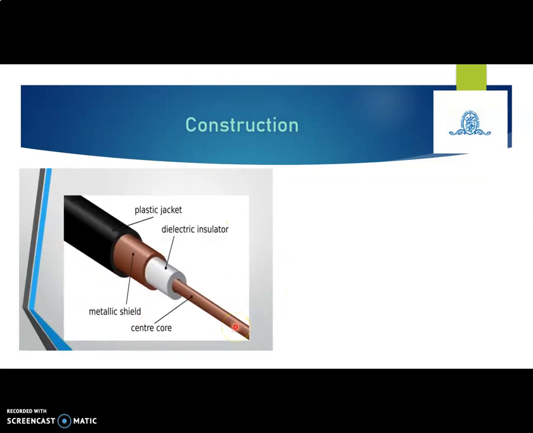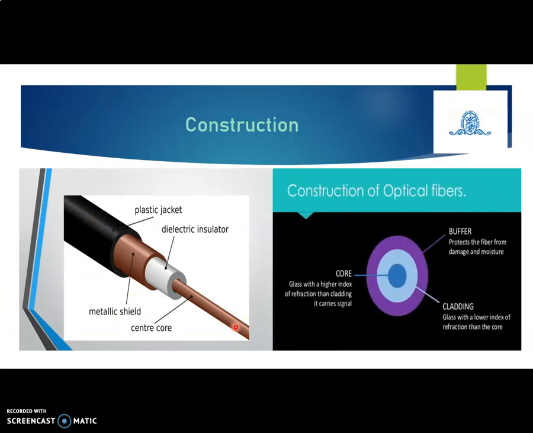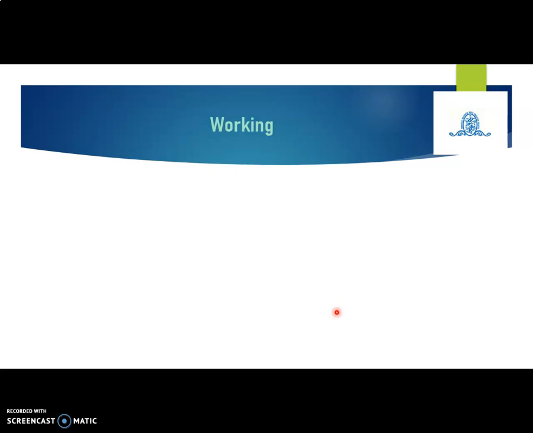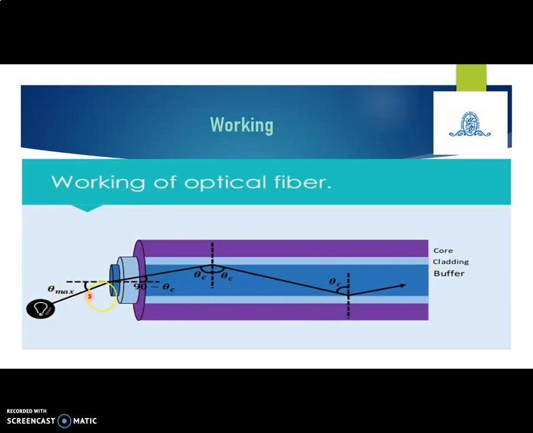This diagram shows the side view and cross-sectional view of an optical fiber, which consists of three coaxial regions: core, cladding, and protective jacket. The protective jacket protects the optical fiber from damage and moisture. The core diameter ranges from 15 to 125 microns depending on the purpose. When light from a source is incident on the optical fiber axis, inside the core — which has a higher refractive index — the light undergoes successive multiple total internal reflections and travels from one end to the other end of the optical fiber.